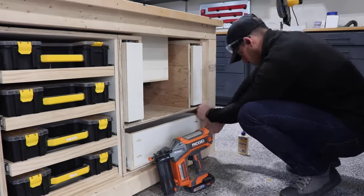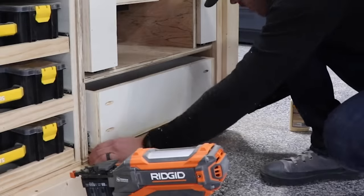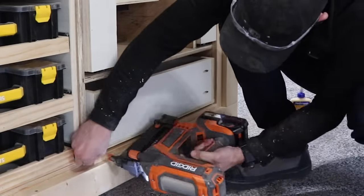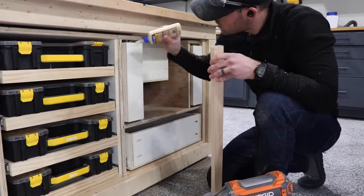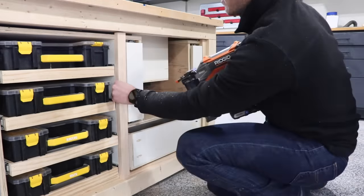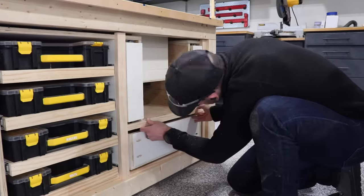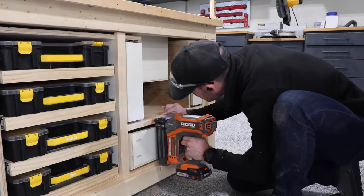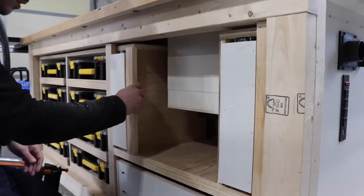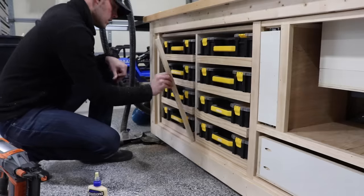All of the face frame pieces are glued and brad nailed in place individually. Now you can also assemble the face frame and then install, which would definitely give you a cleaner look, but to be honest, this way is a lot quicker. Now this is designed so that there's a small gap at the top between the table frame and the face frame itself. This is to account for any small discrepancies, and you won't see it once it's all assembled.